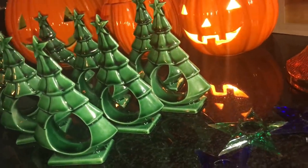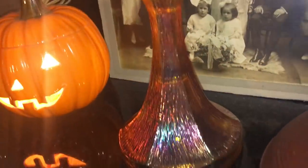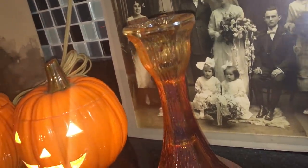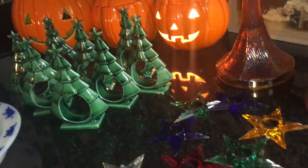The two items not listed in my store are the stars you see here and the candlestick — I'm just going to keep that. It's a carnival glass candlestick. It doesn't have a whole lot of value, but I'm keeping it. I paid 50 cents for this. I'm going to look for a second one.